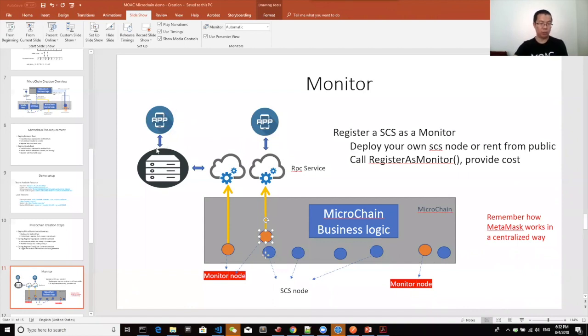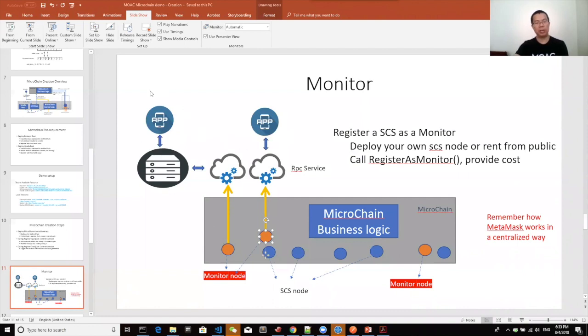Whenever you want to access the microchain blockchain smart contract, you will use MetaMask. So assume this is MetaMask. You will go in this way, and we provide a different way, but we want this way to still work.